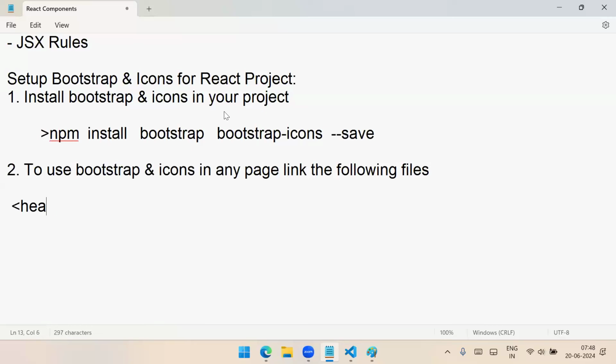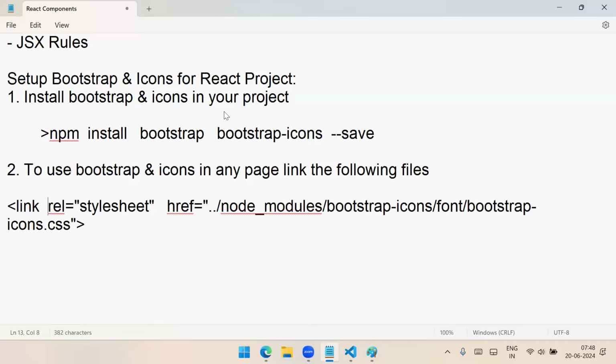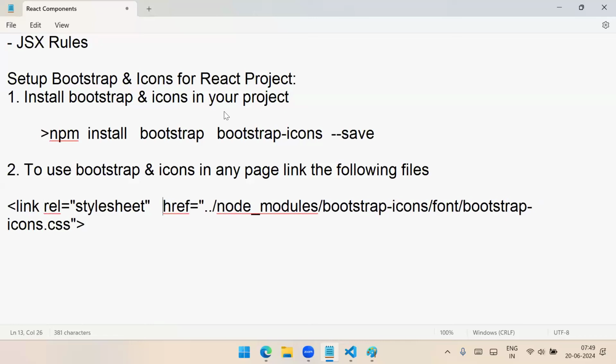In the head section, you link with rel as stylesheet. The href is in node_modules. In node_modules, you will find bootstrap-icons, and in that, the font folder, bootstrap-icons.css. That is the file you have to link. That is the file related to Bootstrap icons.